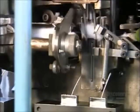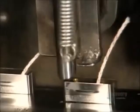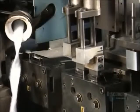This machine stuffs pieces of cotton into the inner case. The cotton will soak up and retain fuel when the consumer adds it later. Steel plungers tamp down the wick and cotton.